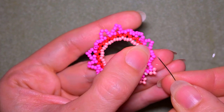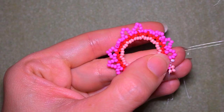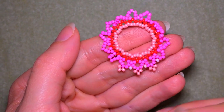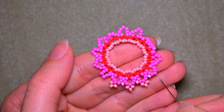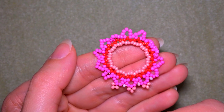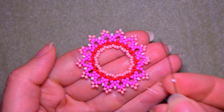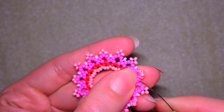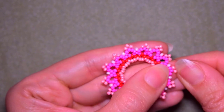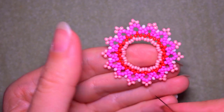I continue this and meet you here. If you forget how I'm doing it, just rewind the video from here and repeat until the end. Here I am where I need to add my last bead from this row, adding it here — the second bead counting from the center, just like before.